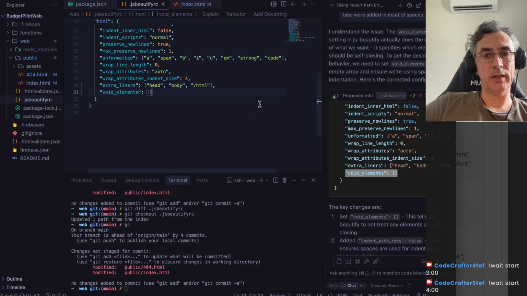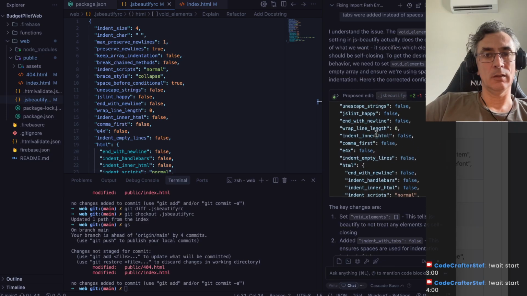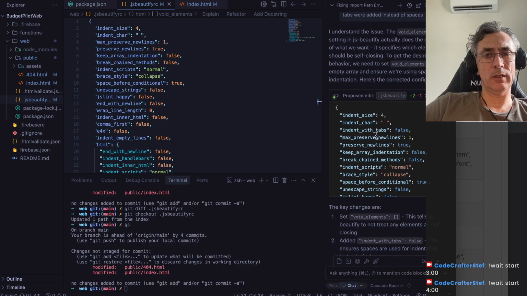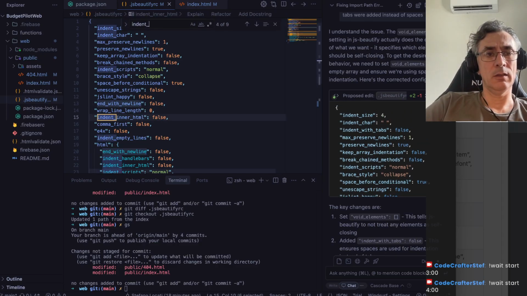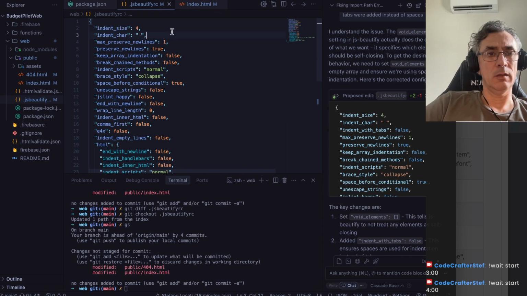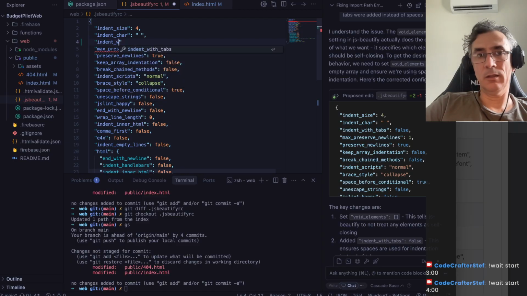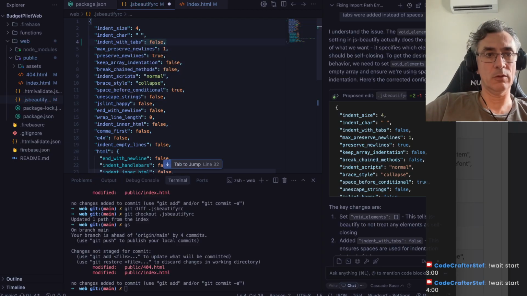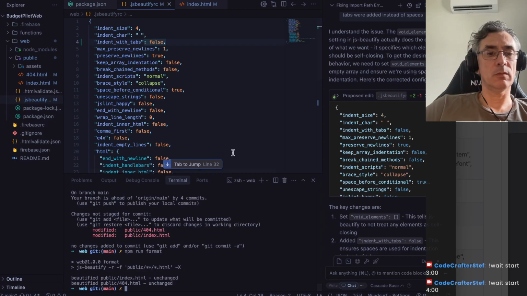So I started back, and also the first line about tabs, indent with tabs, is not there. It was a disaster. Indent with tabs, if that option even works, false. Okay, let's try npm run format and see what happens. Unchanged.